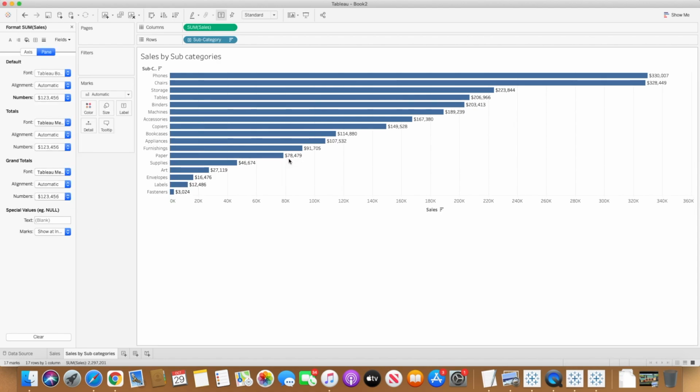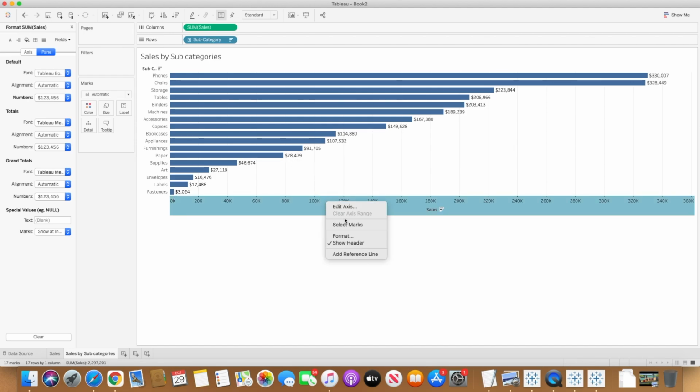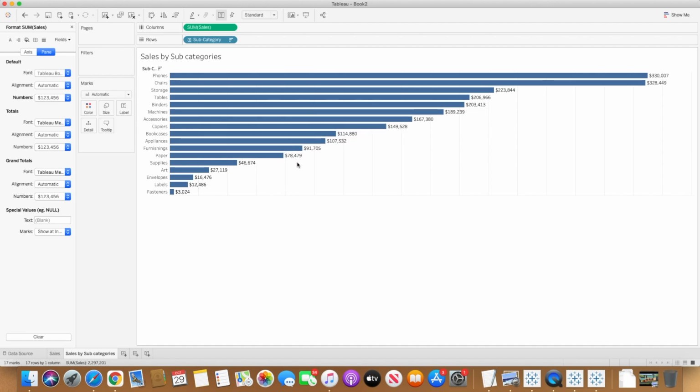And you will see the $ appear at the start of each of these numbers. And I can hide the axis. So I will just right click on the sales axis and uncheck show header, because we already have that number here, right? So we have created the subcategory chart as well.